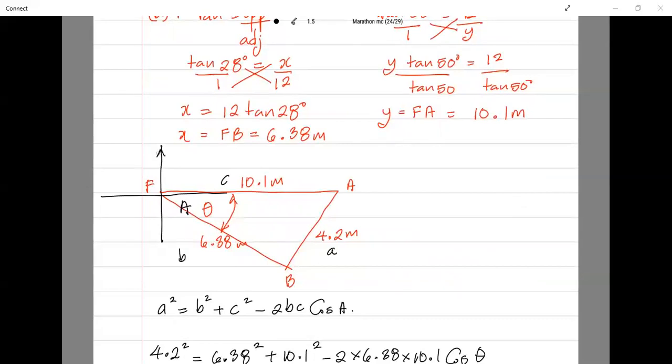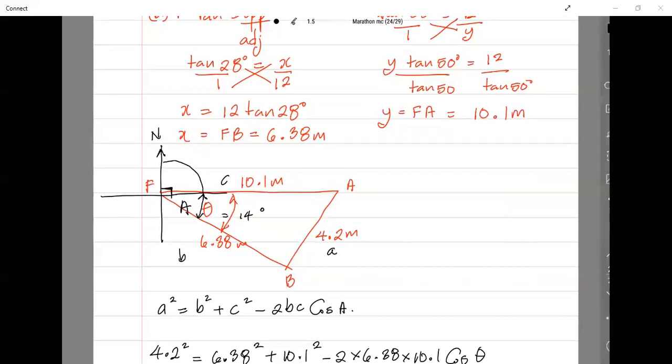Since I'm taking the bearing from F, at F, I'm going to draw my north, south, east, west line. Now this is the bearing of B from F. Bearing is measured clockwise starting from north. So I need that entire angle. The first piece of it I know. The angle between north and east is 90 degrees. And we also know this is theta, which we found to be 14 degrees.